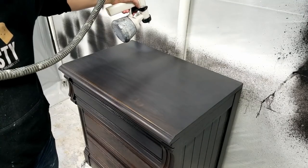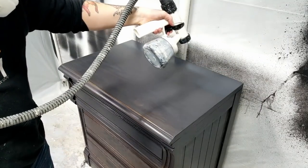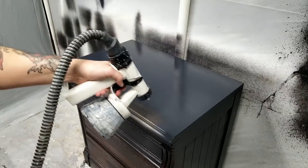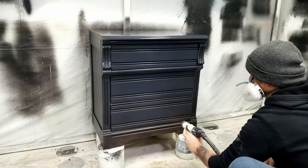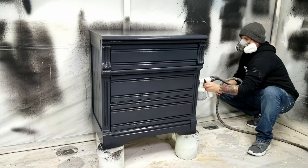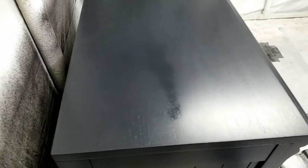It still splatters a little bit, but not so thick that it ruins the paint job. This sprayer is always going to have that little splatter effect, but the way to reduce it is to make sure that whatever you're spraying is thin enough, you have the airflow settings right, and that you keep the spray nozzle cleaned out at all times — you may even need to clean the nozzle out between coats. After I figured all this out, I was able to get a nice finish. You can see when it dries, it looks really smooth.